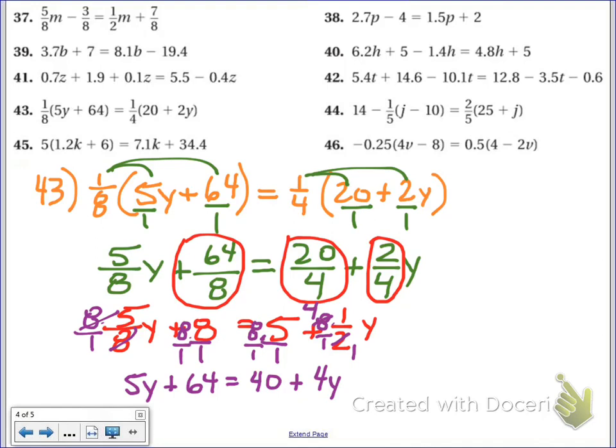Now, let's go ahead and combine like terms here just like we're used to. So, 5y and 4y are like terms. They're on different sides, so I need to do the opposite. I always like my variables to the left, to the left. So, instead of positive 4y, I'm going to subtract 4y from both sides. And that's going to leave me with 5y minus 4y is 1y plus 64 equals 40.